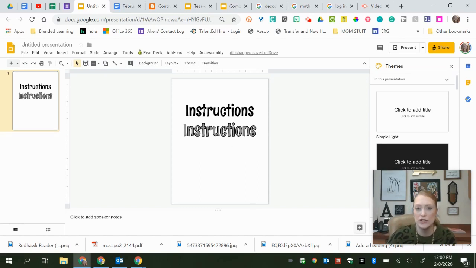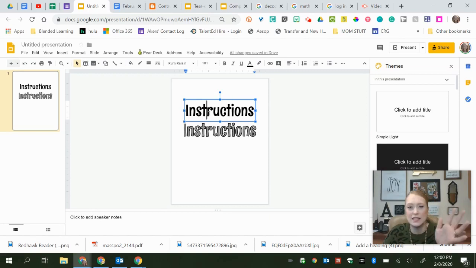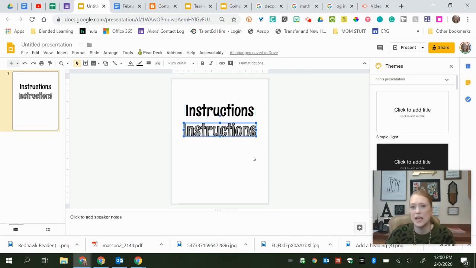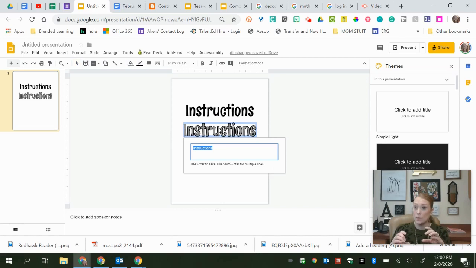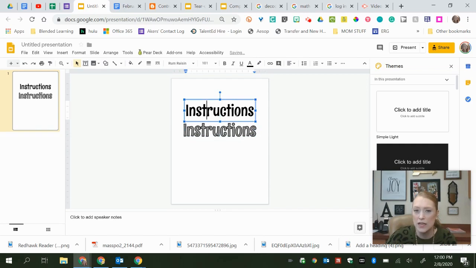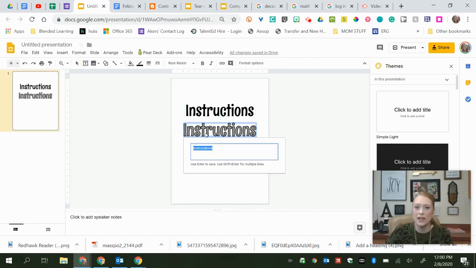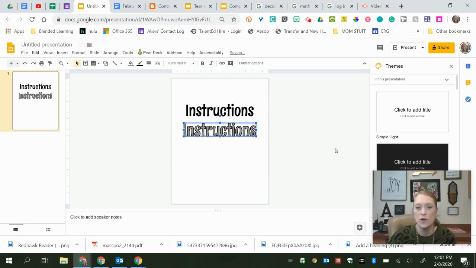If I want to change something here, I click on it, it lets me change it. Here, I've had people say, I don't know how to change the words on things you share in your templates. You just need to double click it and then that little box opens for word art. So it's just a little bit different. You can't change it right within like you do with a regular text box. For word art, you have to double click, change your words, hit enter, and then it'll change the words in your word art.